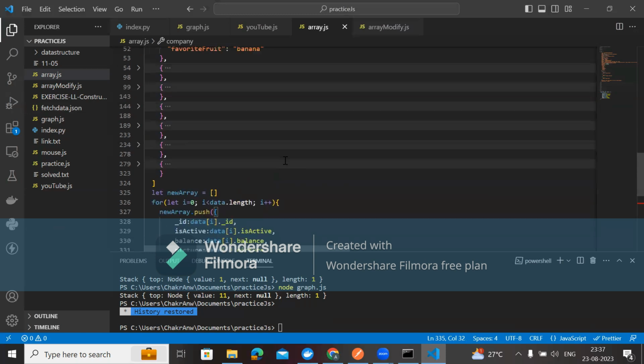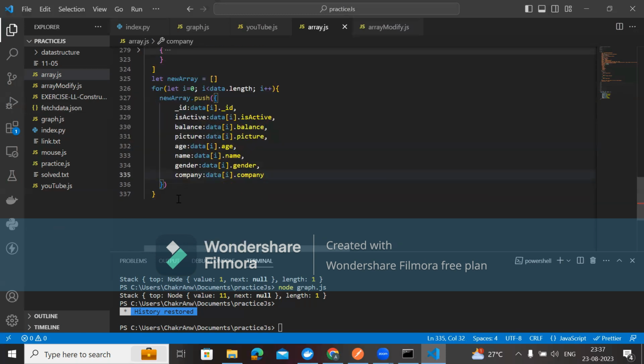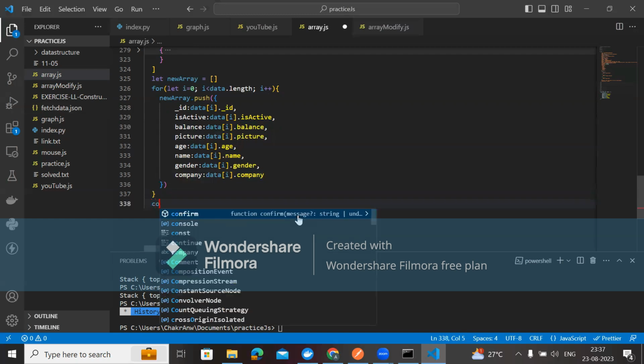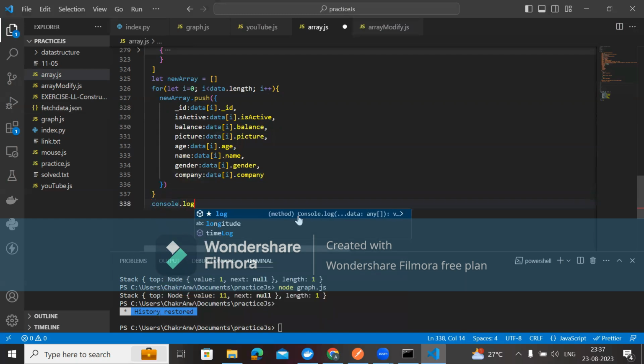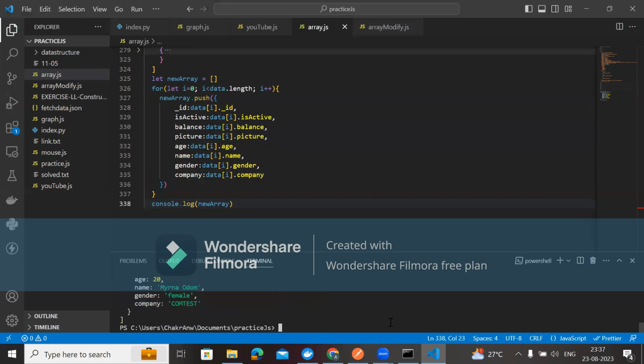You will not find any extra data. So let's see how we can check that. We will do a console.log in here, as this is a JavaScript file. The console log will be visible in the command prompt. For that you have to run node with the file name, array.js.